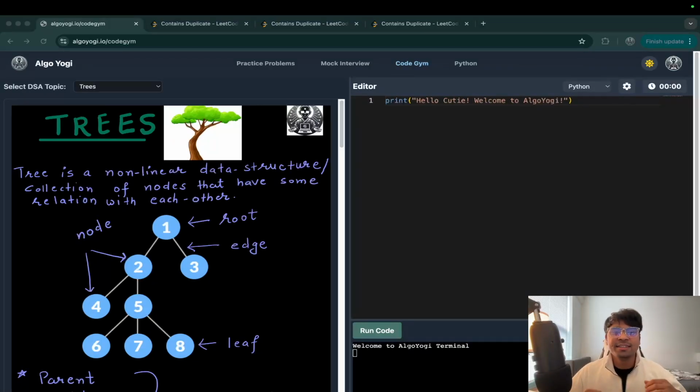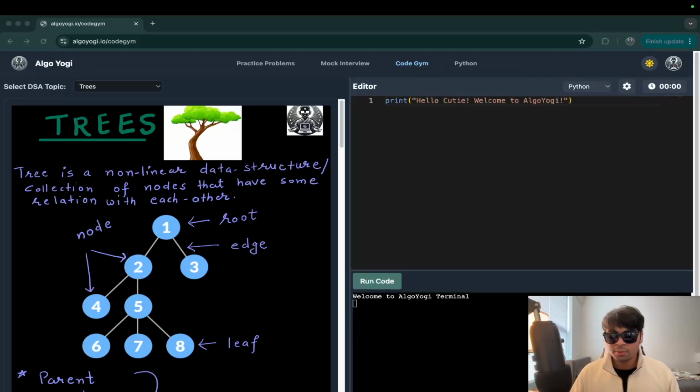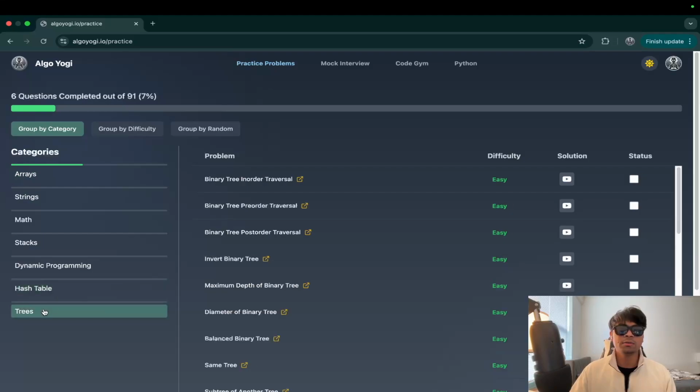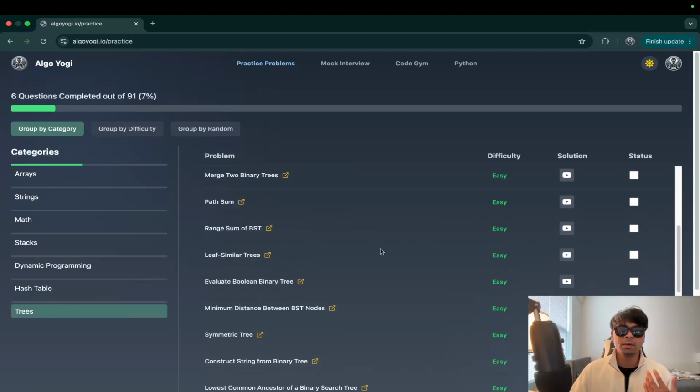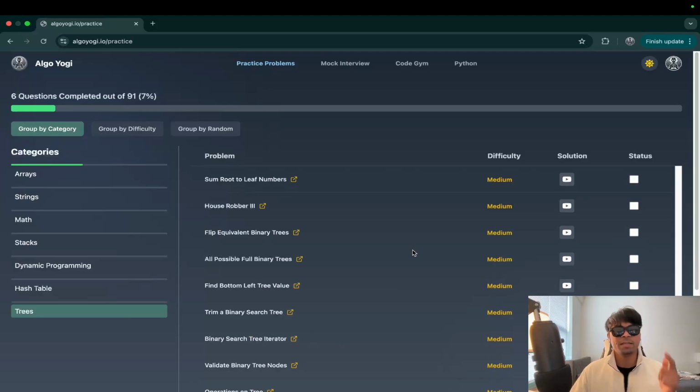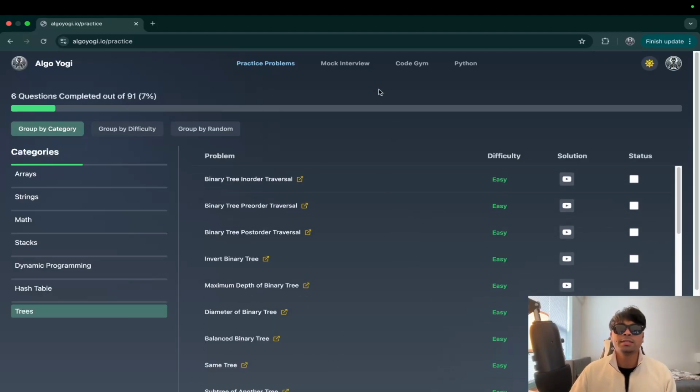Okay, let's start with our first topic, trees. If you're not signed in, please sign in, come to Code Gym. You can have it on the side. And as we are studying, I'm not a teacher. I'm just a developer who is here as your buddy to solve the problems together. Okay, so let's study trees, and then we will be going to our practice problems. In the tree section, we will be solving all these problems immediately after covering the trees DSA.